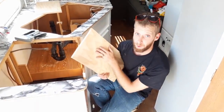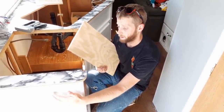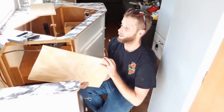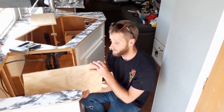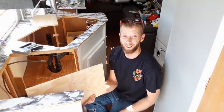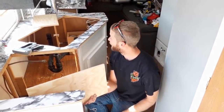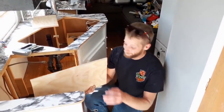So I cut out my back bracing for the hinges that I'm going to put in, because if I put them in this guy, it isn't going to do anything. This is just 1/8-inch wood, so I've got to give it some sort of support. So I'm going to get this guy slid in there, attach it, and do the same thing over there where I'm going to attach another corner nook slash counter, but we're going to get it all in there. I'm really excited. It's coming together really nice. It looks beautiful. So, absolutely. Let's get this thing done. Awesome.